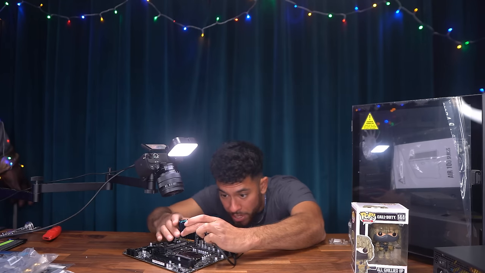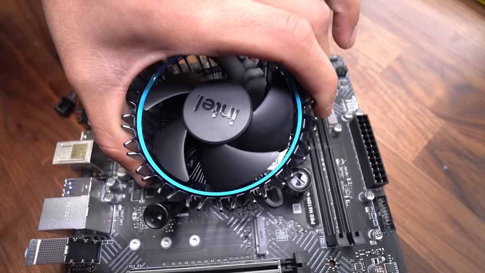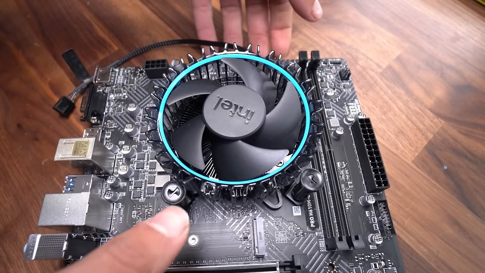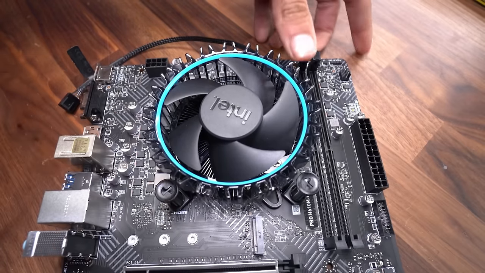I'm gonna go ahead and make sure I'm lining it up correctly on the first drop so I don't smear my thermal paste too much. Sit it right on top. Get all of these into the points. And now we're gonna push down on one of them. So we're gonna push down with this one. There we go. Now push down on the one across.